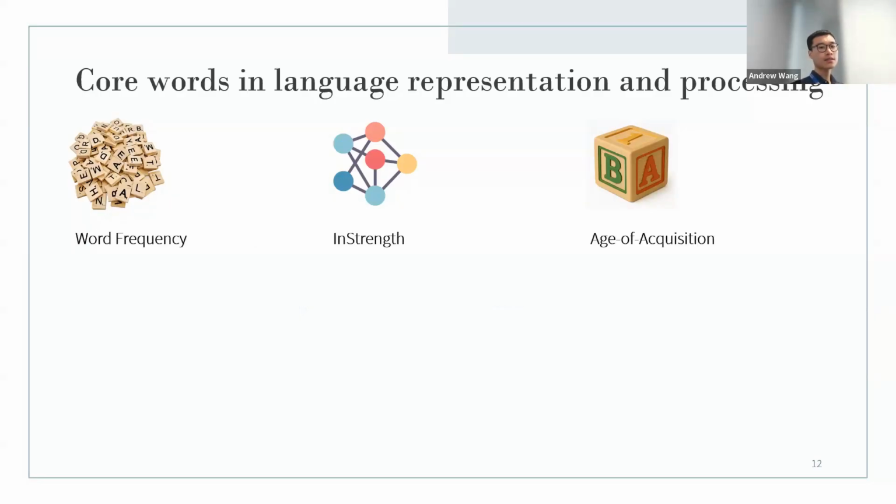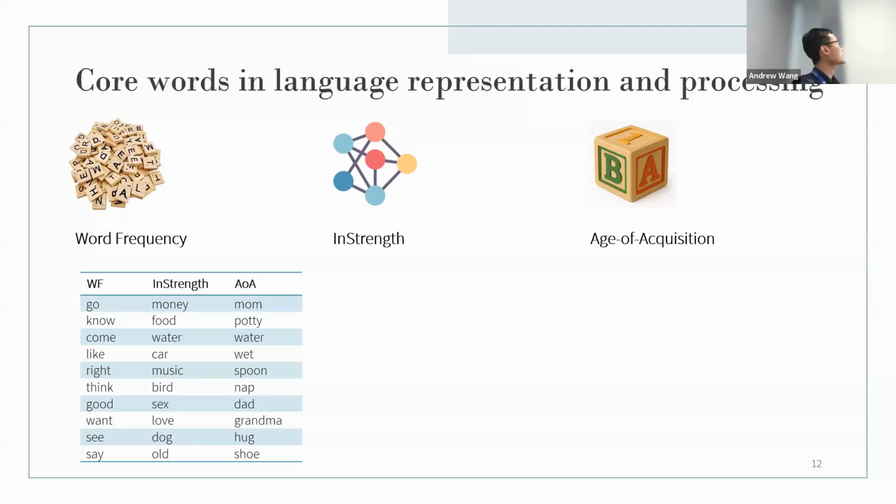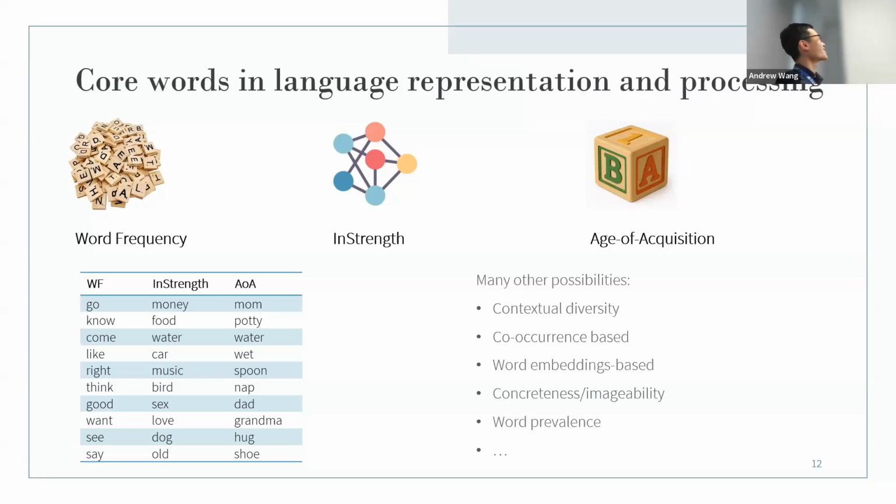These psycholinguistic measures are by no means new, they've been in the literature for a long time. But viewing them from this theoretical perspective of what is core in the human mind, I hope, provides new insights and different insights into people's language behavior. Looking at some examples of the core words that each of these measures gives shows that they are quite different from each other and that they reflect different characteristics. They reflect the properties of the measures that they come from. And of course, there are many other measures, many other possibilities that we could use or that we could have explored in this space. We still might.